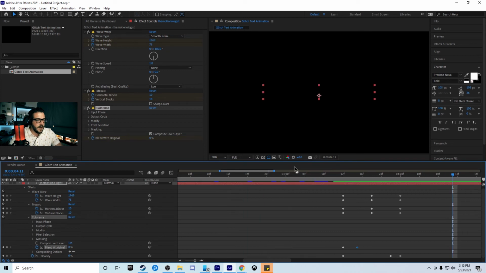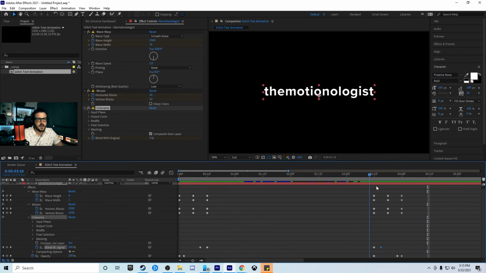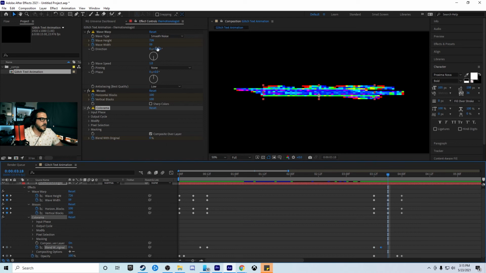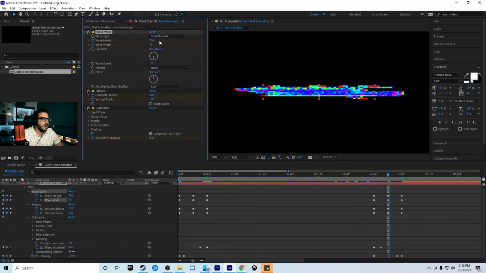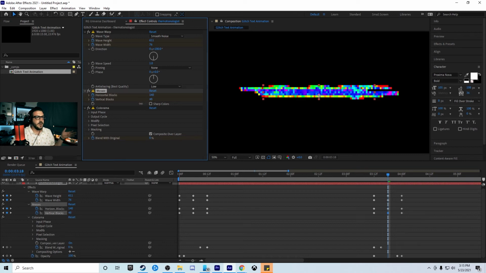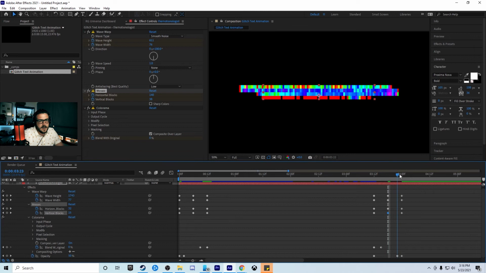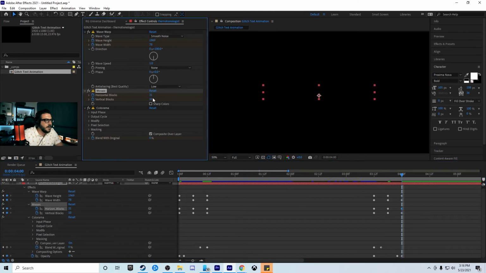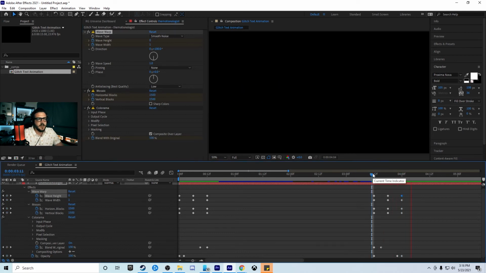And then it disappears. And if you want it to look a little bit different, you can just change these values. So I could change this value a little bit more and make it less, so that it looks like it's changing more than just kind of coming in one way and going out the exact same way. So instead we'll kind of change up how it looks just a little bit. So we'll actually make these a little bit less uniformed in the scale, like that, and then they'll go out, and we'll just do the same thing. We'll just kind of adjust these just a little bit more at random. So now it goes out a little bit more unique.